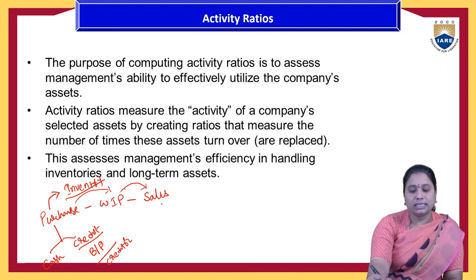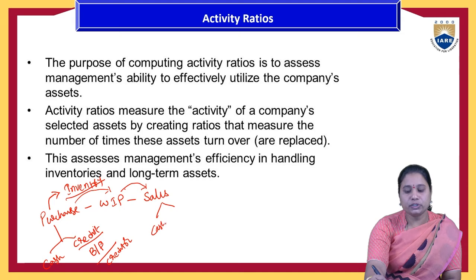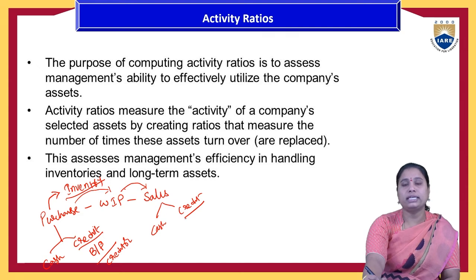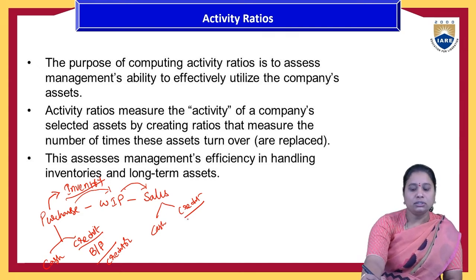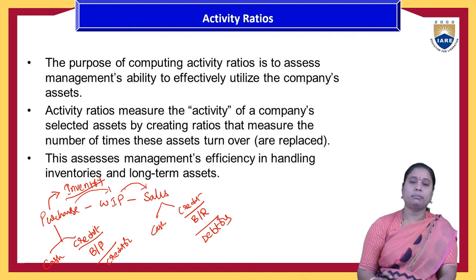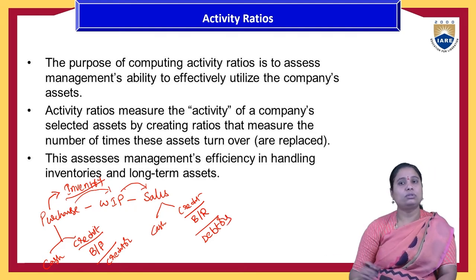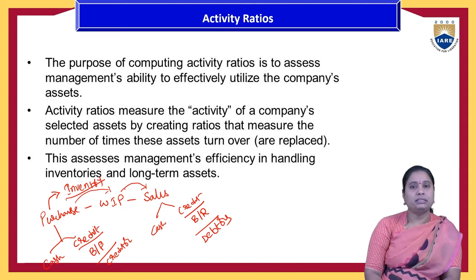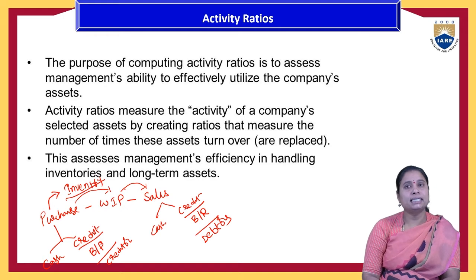And when sales are made, again there are two possibilities: cash sales and credit sales. In a credit sale, the person to whom they have sold has not yet repaid the organization. At that time, the organization receives bills from that person, called bills receivable, which means the organization has given a benefit and he has received it. That is why that person is called a debtor to the organization. So from the debtors they have to receive the bills, and to the creditors they have to pay the bills. In between, they need to maintain the inventory.